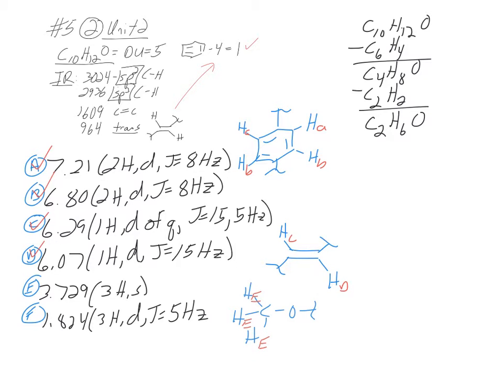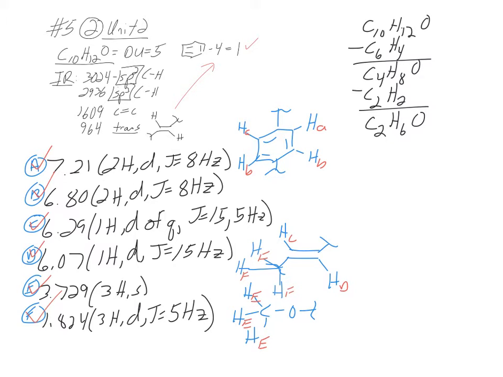Check that off. Now F is 3 H's and it's a doublet, so it has to be near something. And I look at these coupling constants. So I said, well, who else has a coupling constant of 5? Well, C has a coupling constant of 5, so F should be close to C, I think. Alright, so maybe I'll put that even right there. I'll say, hey, this is HF, because it needs to be 3 bonds away from C to be coupled, so I think that's where HF is at.